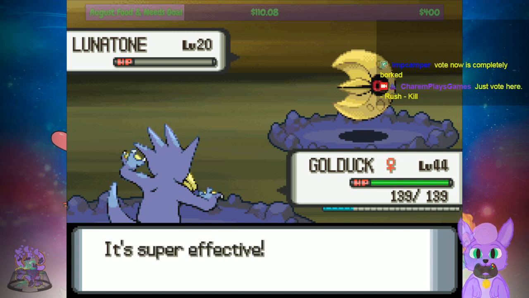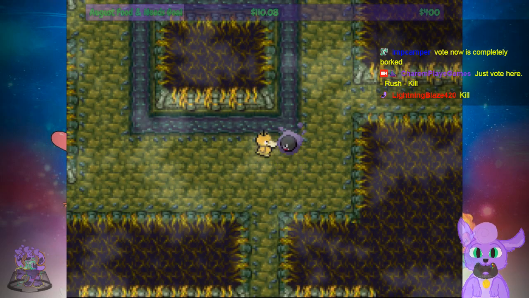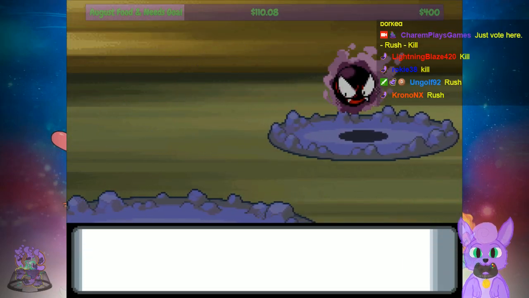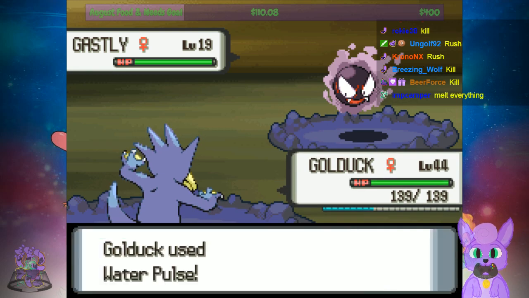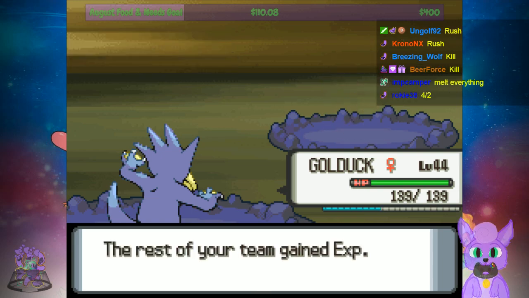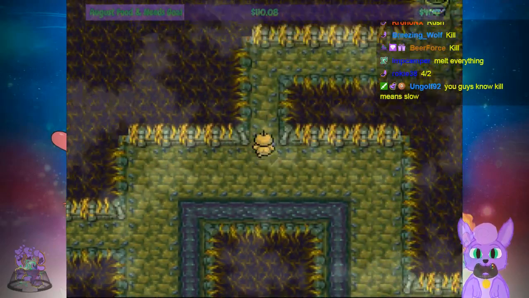Rush or kills. Tell me what you want. The chat is also a voting platform, if you guys actually answer it. Kill. Kill. Rush, rush. Kill, kill. Melt, so kill. People want death. 4-2. That's not, no, 5-2 actually. Kill means slow.